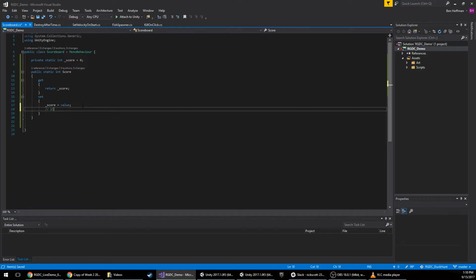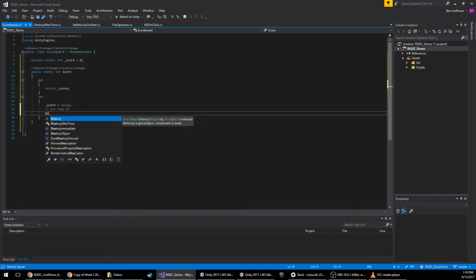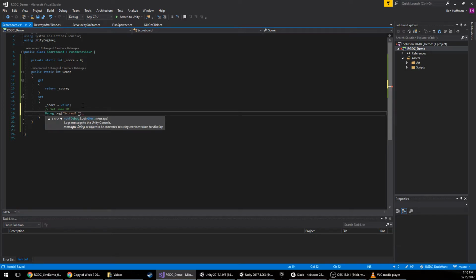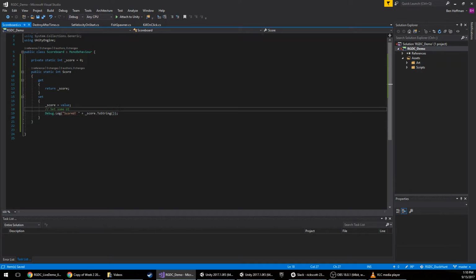If we had, we could set some UI elements here, or what I'm going to do is just Debug.Log scored, and then plus the current score, and because it's an integer, you have to do .ToString, and that should just print out to the console whenever we do that.